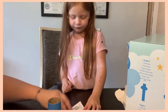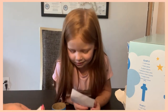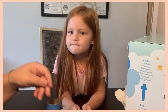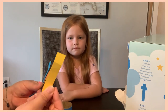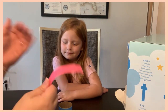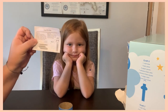All right, check it out, Lily. We're gonna do a cloud, and this comes with the blue tube. Looks like a cloud marker. Googly eyes. Some stickies, circle stickies again. And then we've got a bunch of paper strips. We've got a yellow, a green, an orange, two blues, and a red. I think one of the blues is for the handle on the top, but we're gonna look at the directions and put this thing together.